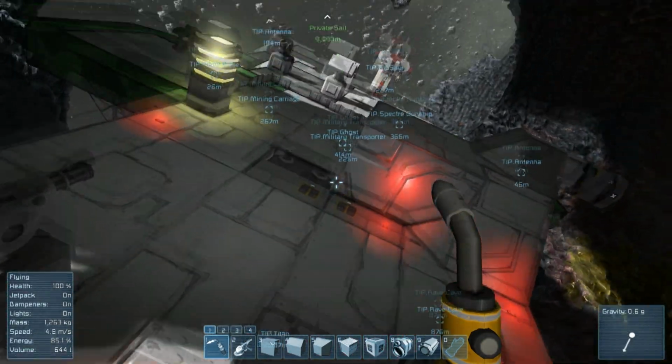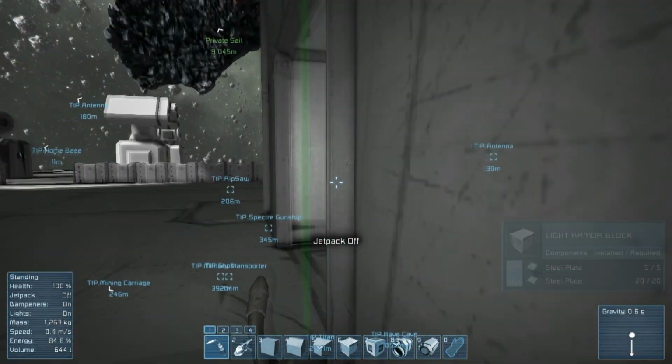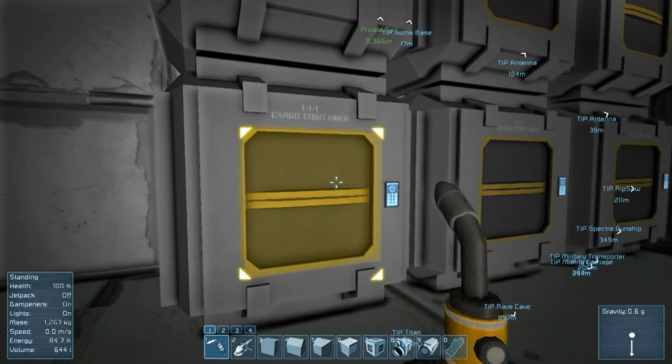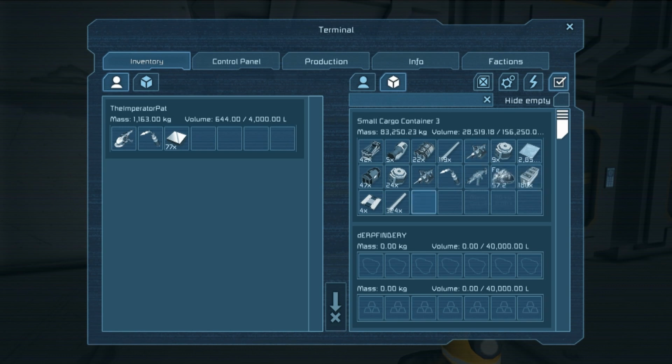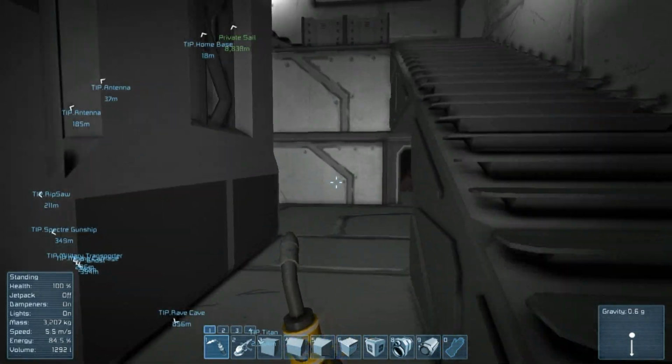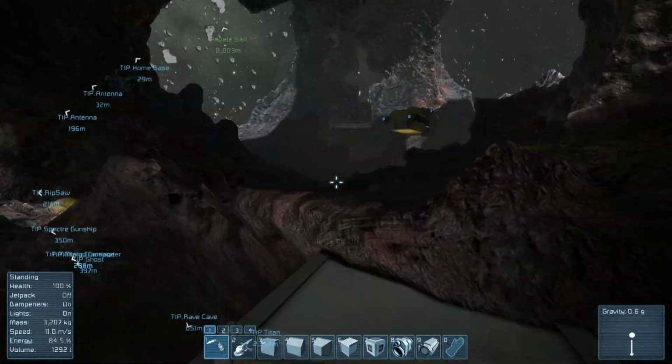Ooh, overshot it. Run on down. Yeah, here we go. Girders. Let's take the easy exit out of here.